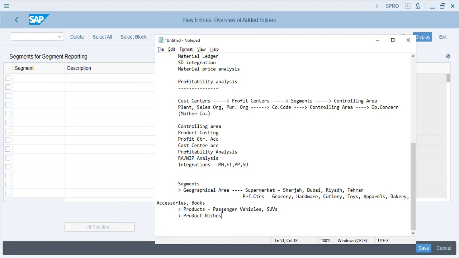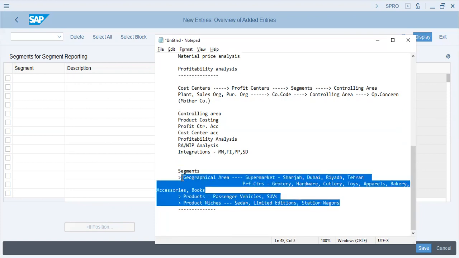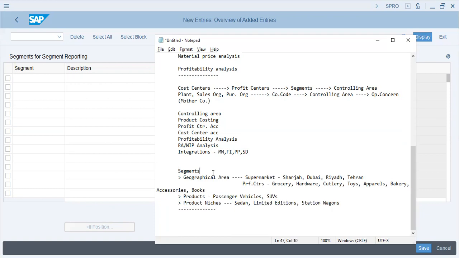Product niches can be like, for passenger vehicles, sedan, limited editions, station wagons, and so on. Okay, so this is an open-ended discussion. Your customers will dictate your segments. You will complement it, or maybe you will advise something else as an expert.